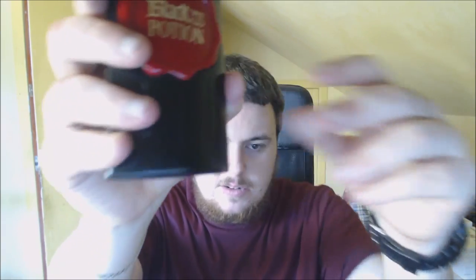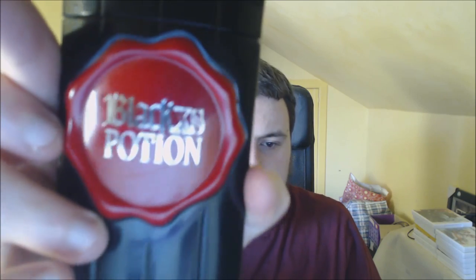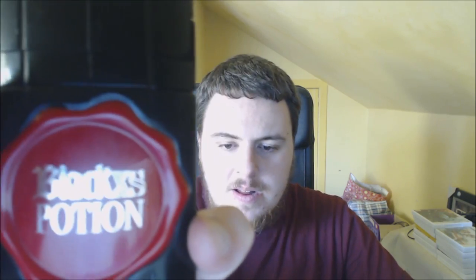Let's get started with bottle design. This one actually looks kind of cool — it's like a sort of stamp, you know, when you'd see a letter with wax back in the day. It's got that old school, almost medieval sort of style. Basic Black XS bottle, your usual stuff, just with that change. That's about it — cool enough, no complaints.